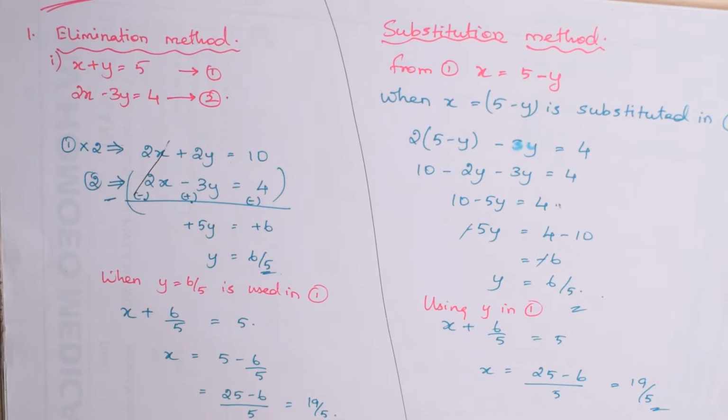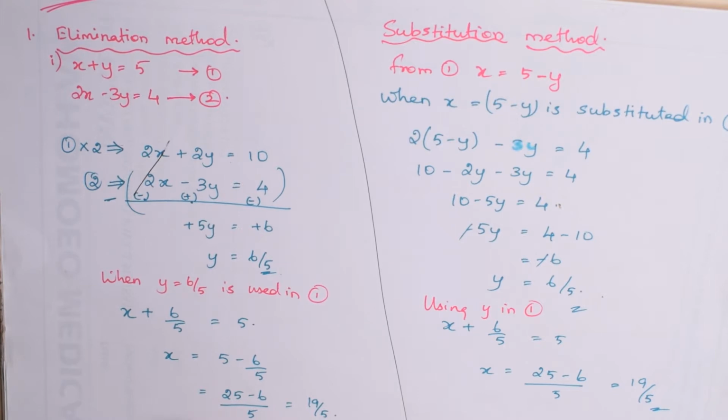We usually find the LCM and equate both the equations to have the same number for x or y, and then we cancel it with addition or subtraction, and we eliminate one of the variable. It might be x or it might be y, as you please. Okay, whenever the sum is given, if two numbers are multiples of the same number, then we can use this method. We can eliminate x or y. We can multiply the two equations with the required number, and then we subtract or add. This you have been doing all these years. This is the usual method which we follow.